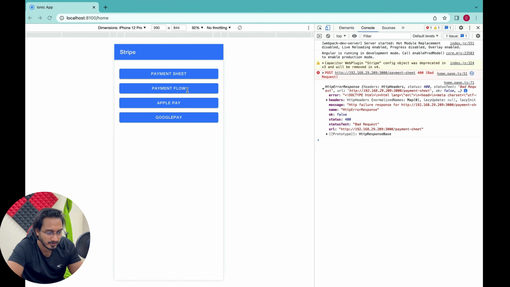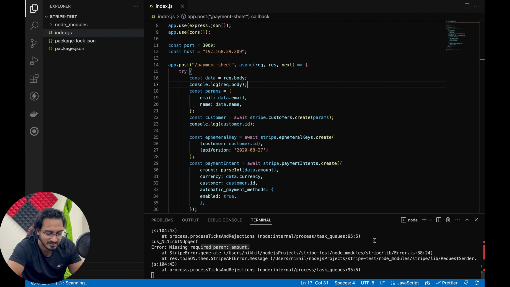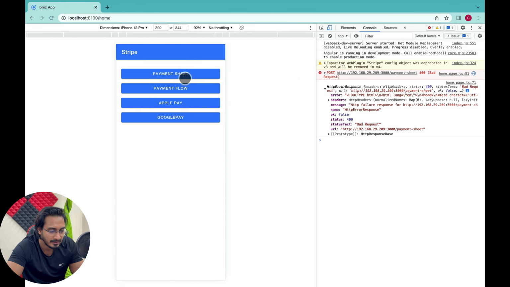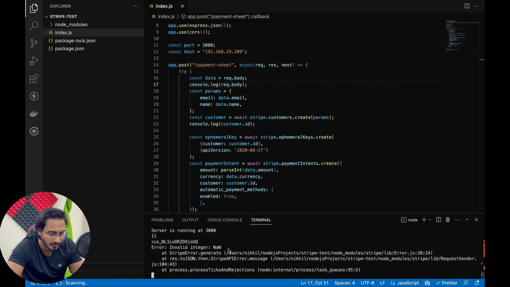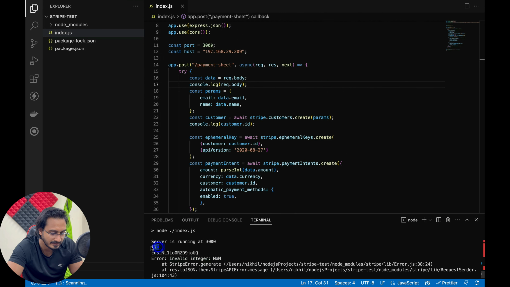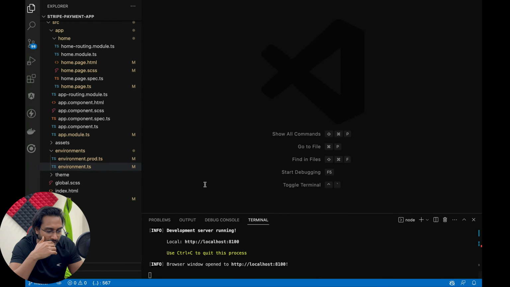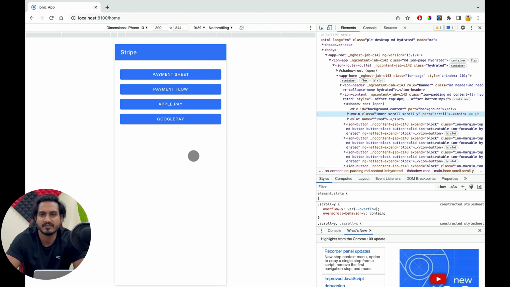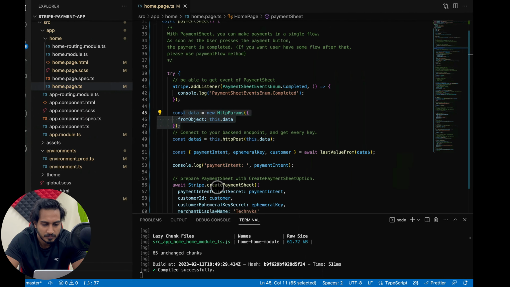Now this time if I hit this, okay, again a change. Again I need to stop it and run it. Okay, now it's ready. Let's try it. The error is coming up. Okay, it's an empty data. Now that should not have happened because I am having the data out here in this particular manner. Okay, so I got the issue. Basically, the issue is related to this particular one.